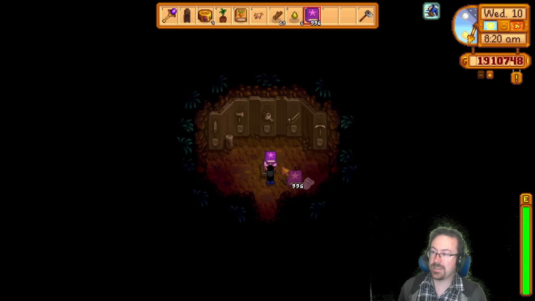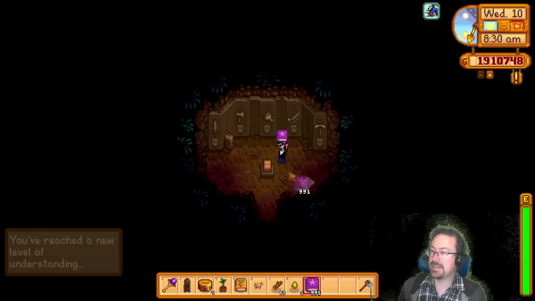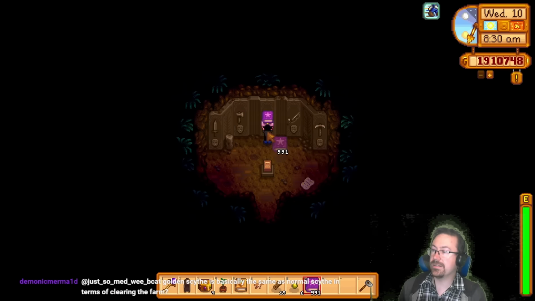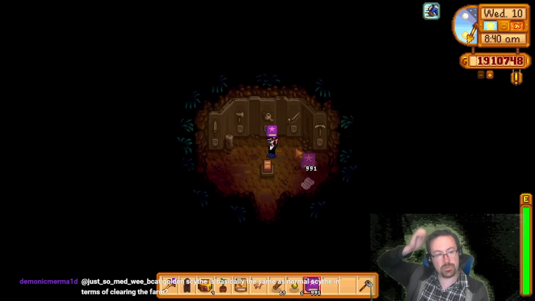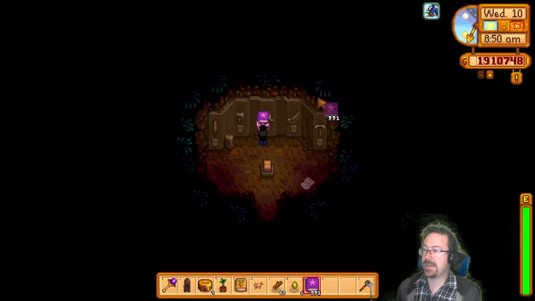Every time I read this book, I'm getting 250 XP in all 5 skills. I've reached a new level of understanding. I now have 1 star. That means I can claim 1 of these masteries. I reckon that doing this in Seed of Perfection is that you go for farming first.